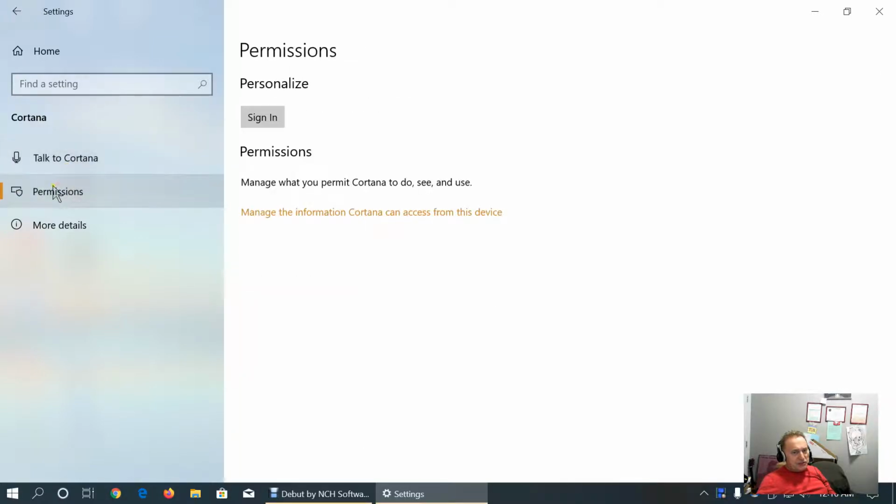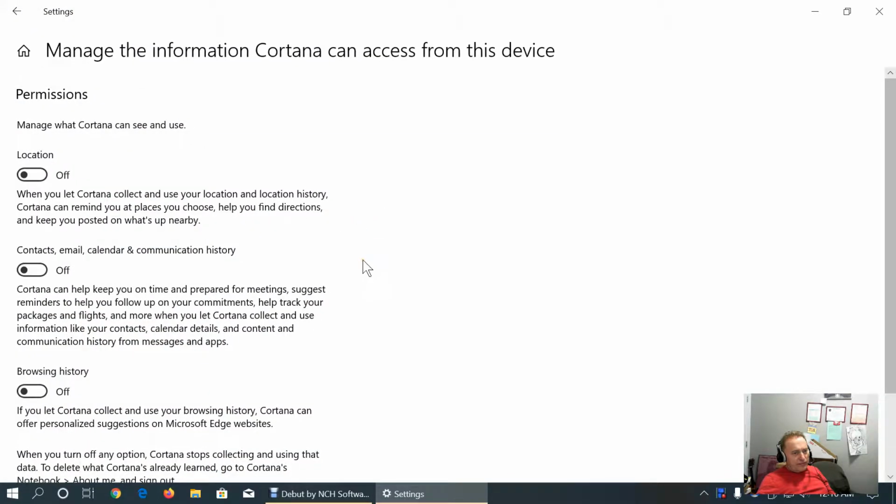This is permissions. You can sign in to personalize permissions, allowing Cortana to access.